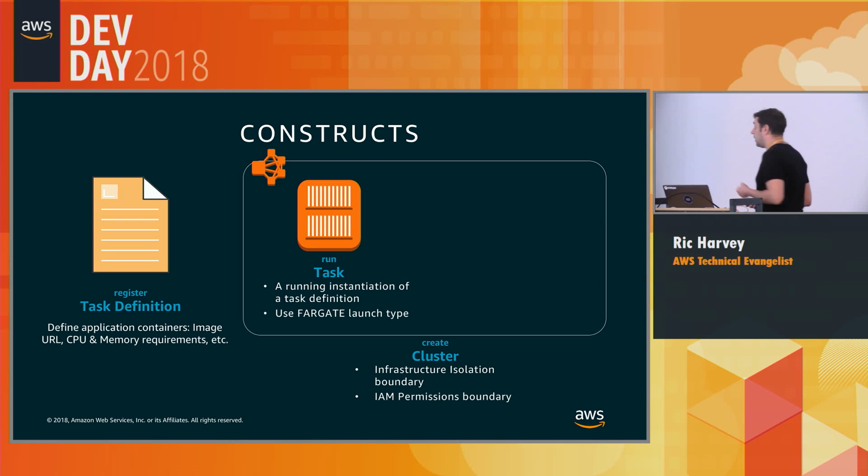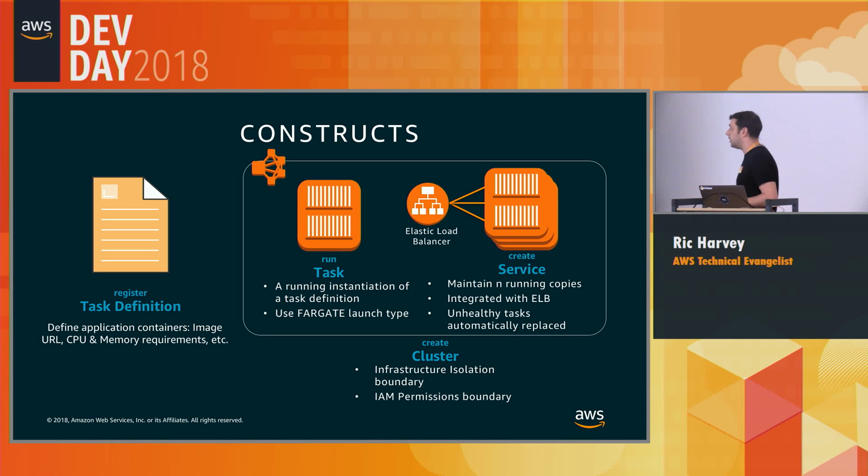So our task is going to run in our cluster, and that runs by a service being created. The service is what the ECS side of things does, the Fargate management control plane. It tells our cluster we want to run a few of these tasks. It might be we want to run multiple copies of this task throughout our cluster. It will also talk to the Elastic load balancers, and it will also keep track of the health of those tasks. If one of those tasks becomes unhealthy, it will replace it somewhere else in the cluster for us. So it's got a lot of important jobs to do, the service, and it's what basically makes sure everything is working as it should.